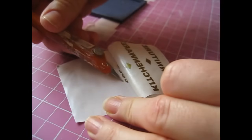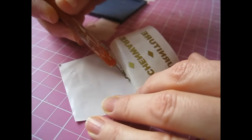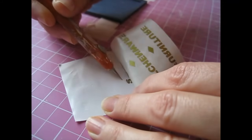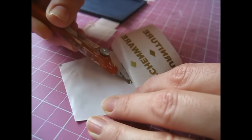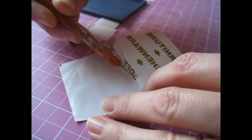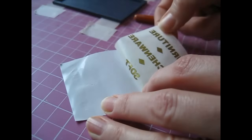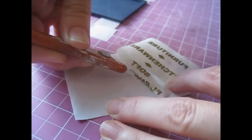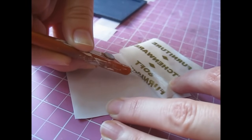And it also depends on the type of vinyl you're using. Some vinyls are going to be a little bit softer. This was quite a thick one that I chose because I wanted a really good quality one. And as I'm doing this, I'm being really careful not to actually move the letters out of line. And there's that bit. Just picking each of those up with the tip of the craft knife.